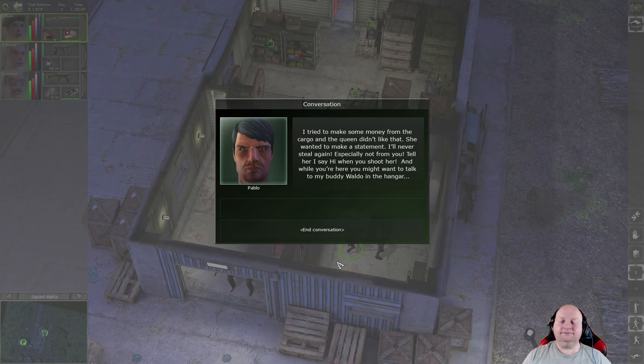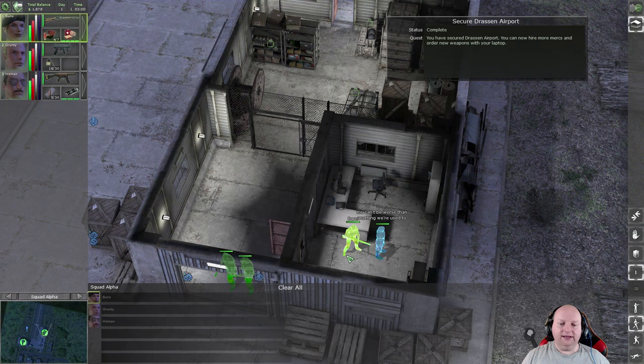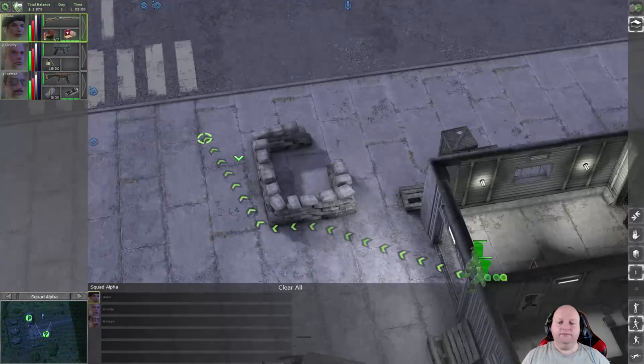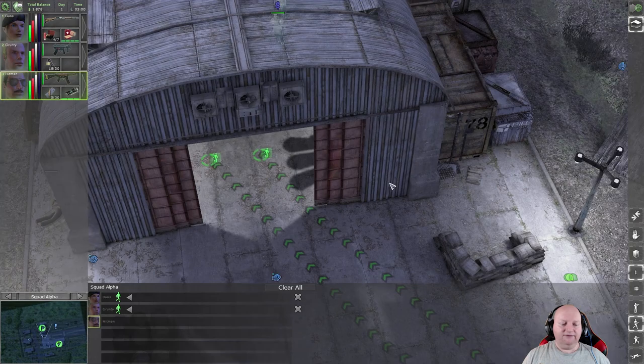Understood. All right, so that's one done. And then we have the other one over here. So we'll send Buns and Grunty into here. Damn it, I keep hitting number one again. I keep snapping back to my character. But I also have an exclamation mark over here for a person who wants to talk. So let's see what he actually wants.